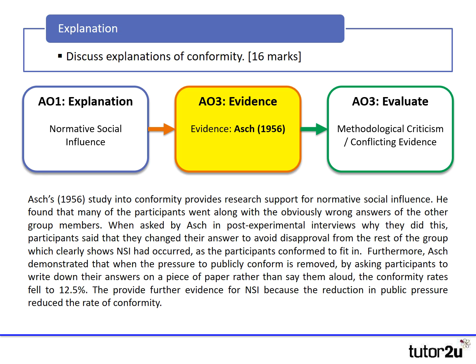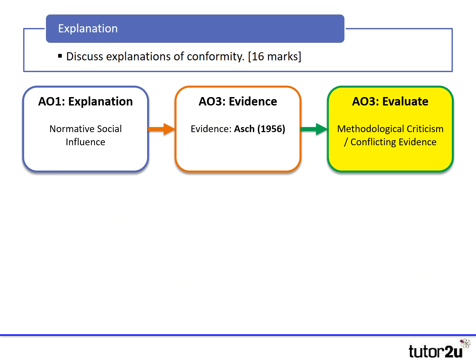Okay, you don't need the last extra bit. Actually, you could have stopped there, just before it says furthermore Asch demonstrated. So actually you've already got evidence by that point. I was just throwing in a second point for you there, okay? What's really key with that description is I've not outlined the aim, method, results, conclusion. I've used Asch to say how Asch demonstrates that normative social influence exists.